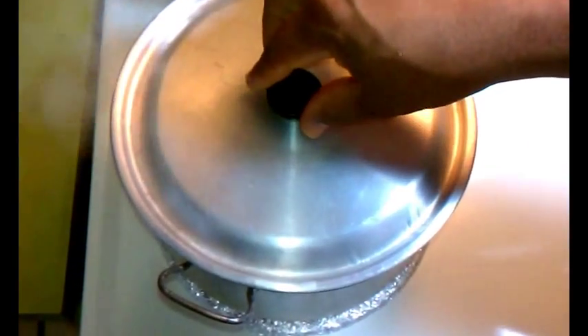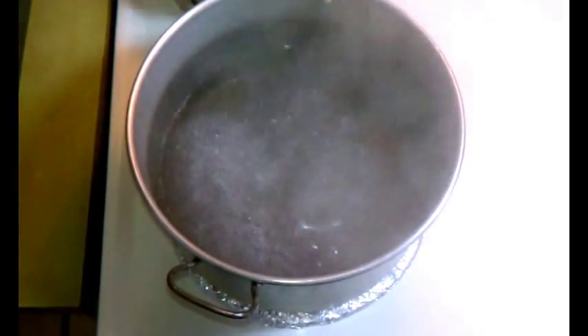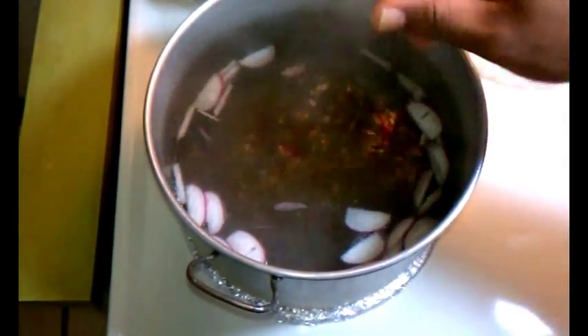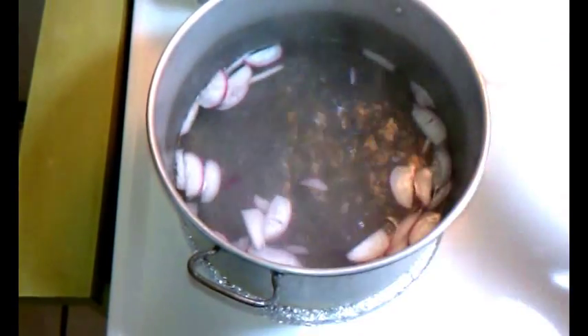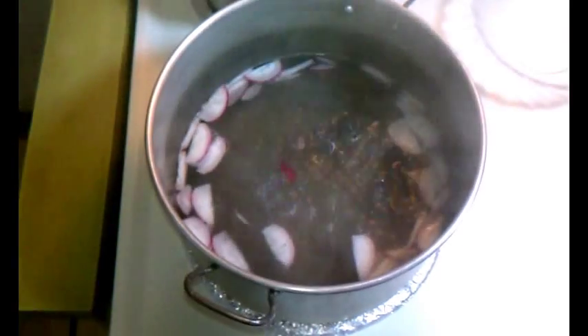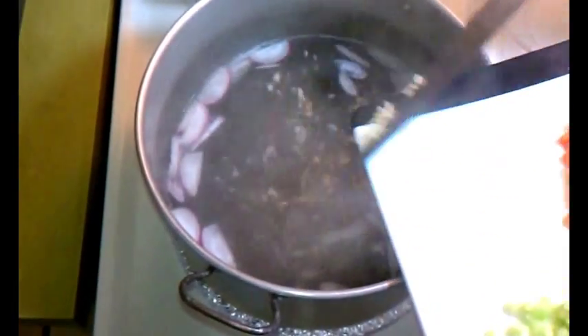So we have our water boiling, folks. We have our water boiling, steam rising, and we're going to just start adding ingredients. Now, as I said, there is no real order to adding your ingredients — you just add your ingredients. This soup is supposed to be a cream soup, so it's not so much about how the vegetables look going in, it's how they look when it comes out. So we added our radish, and next we're going to add our garlic because I want this garlic to cook right out and flavor the whole pot.